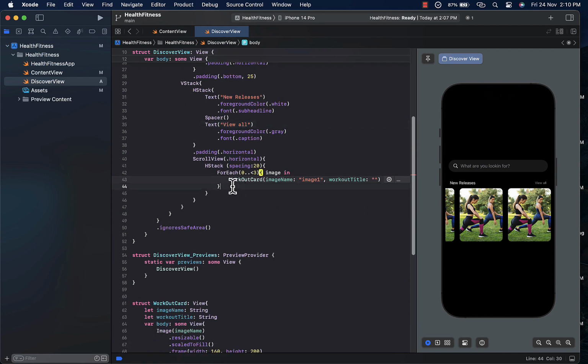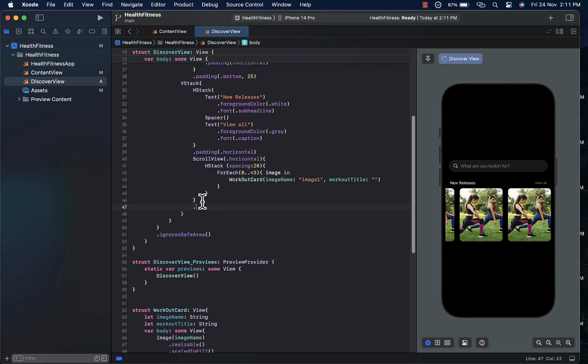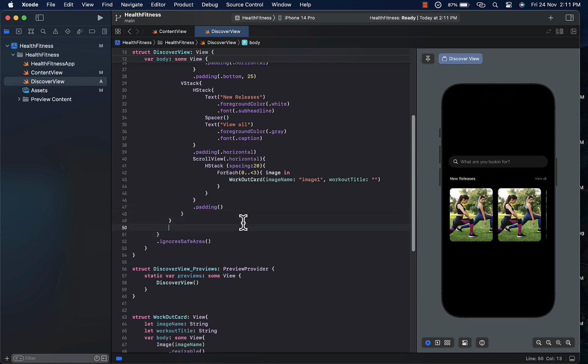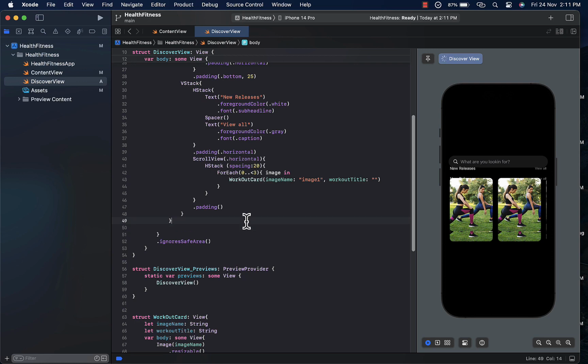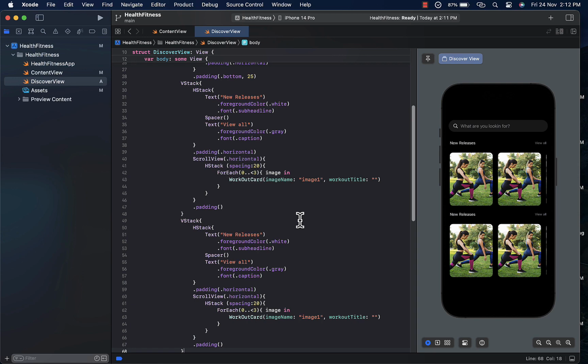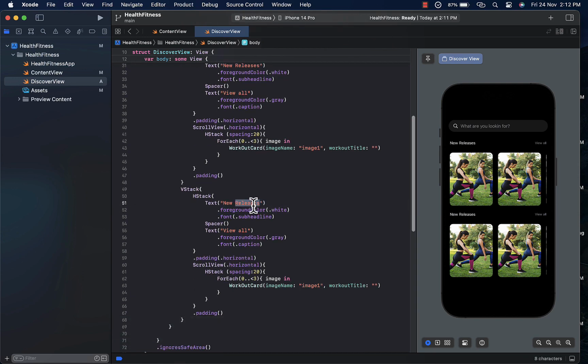We're almost there. So let's provide some padding over here, right? There we go. This looks cool. So below over here, I'll paste in the same very thing, right?